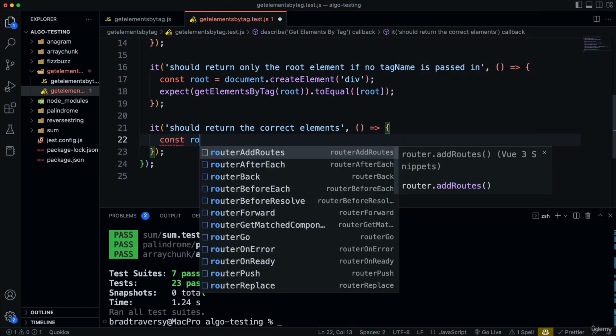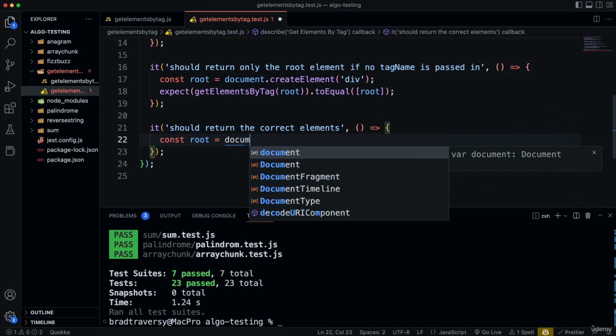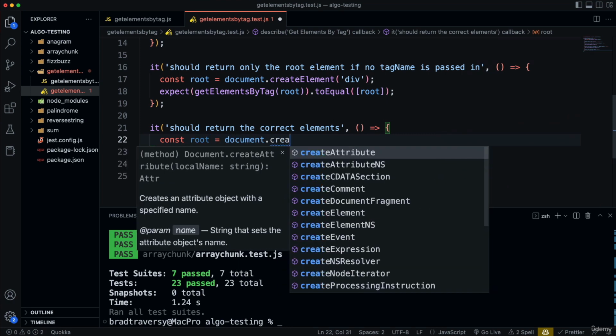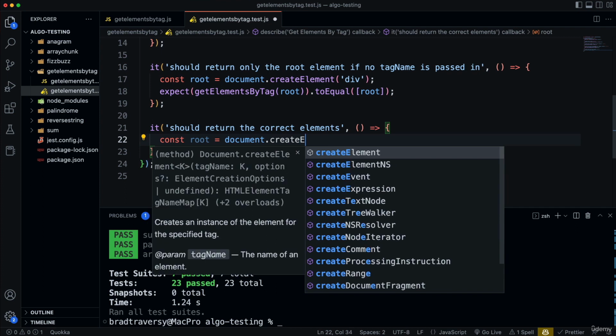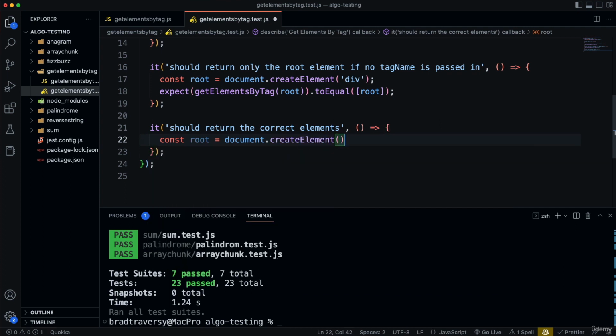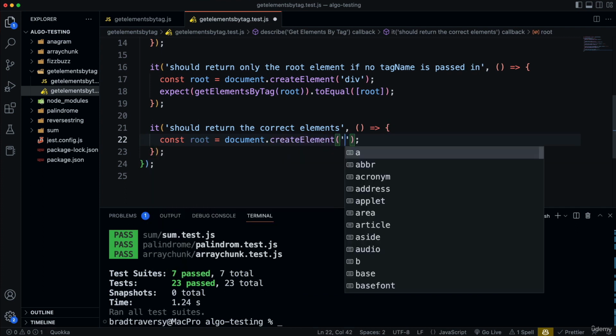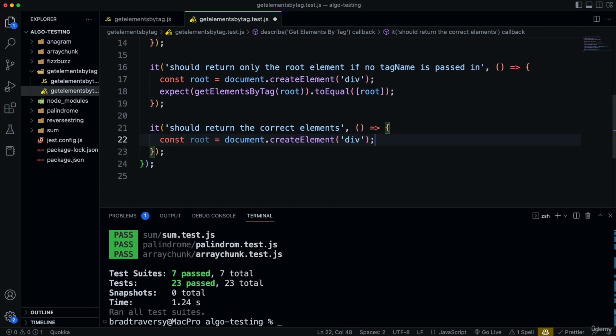We'll say const root equals document.createElement, and we're going to create a div, and then let's add some child elements to the root.